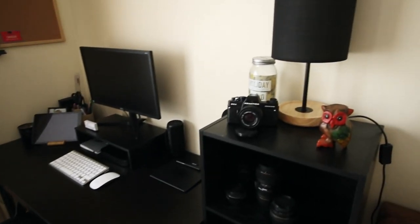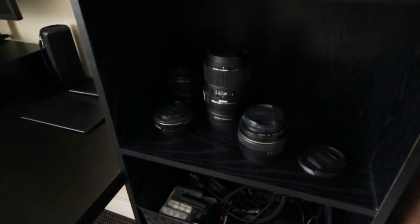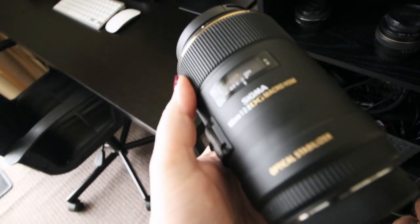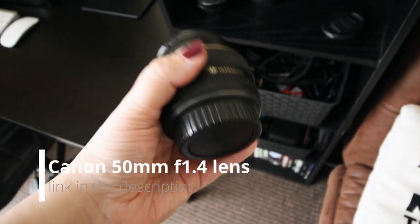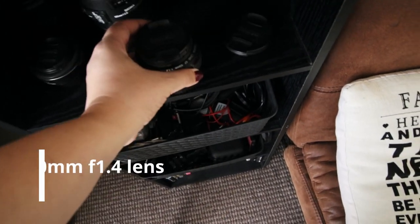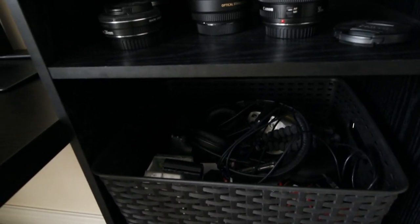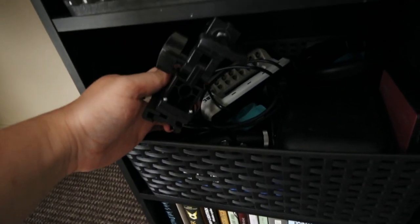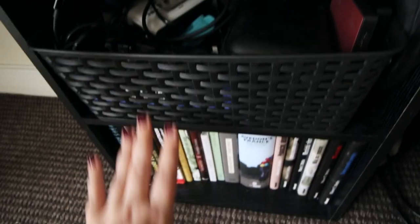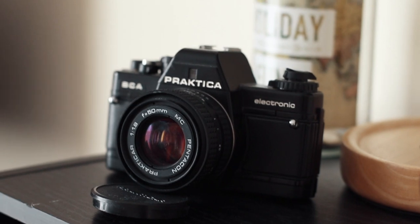We're moving into the last area — my office. Let me just bump up the ISO a little bit here. So I have my lenses here: the Sigma 105 macro lens that I use for beauty, and also my 50mm f/1.4. The camera I'm shooting with right now is my Canon 7D Mark II — it's a crop sensor camera so I can still shoot with my 50mm lens. Here are some batteries and all the stuff I need regularly, plus some microphones for YouTube. Underneath are things I don't need as often but are necessary — some clamps, external hard drive chargers, and a bunch of books. Here is my Practica BCA — it's my first camera that I ever had, kind of like my baby.